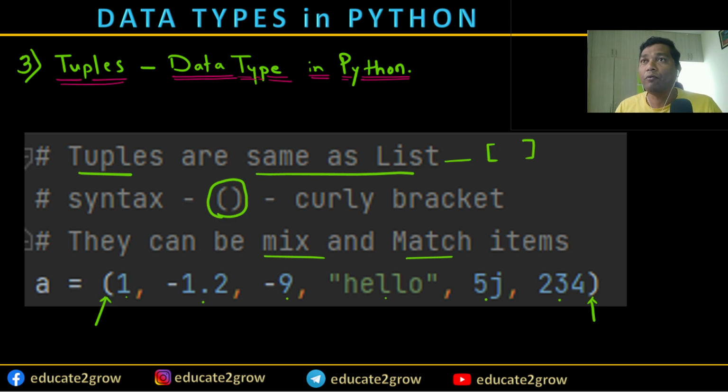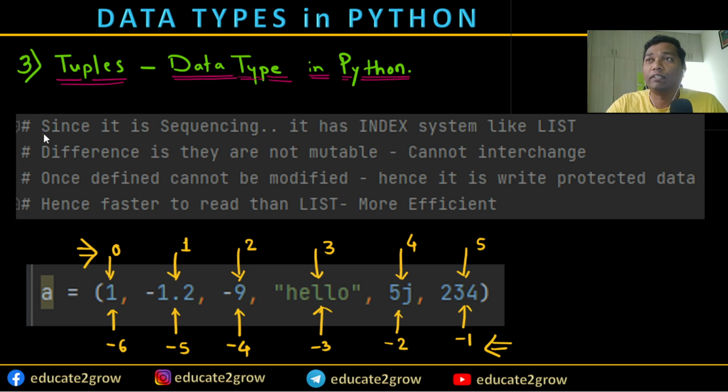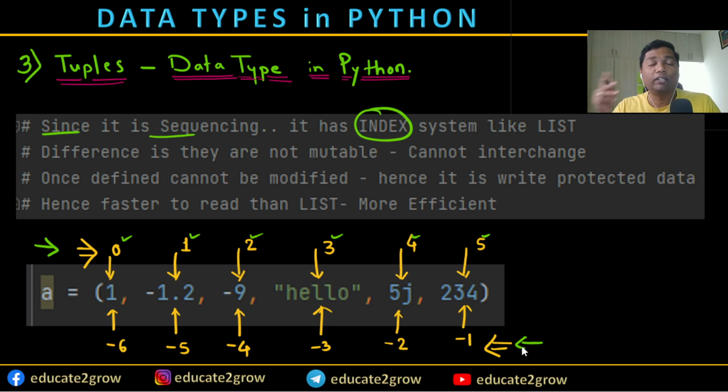Next point is, since it is a sequence, just like a list, we come across the indexing system. That is this one, 0 1 2 3 4 5 from this direction. If you're coming from the other direction, the reverse direction, it is -1 -2 -3 -4 -5 -6. Those are indexing. So you can write the same pattern you wrote for the list to extract the data. I'll show you on the programming window how exactly we can extract the data in this case as well. So this is the one point.